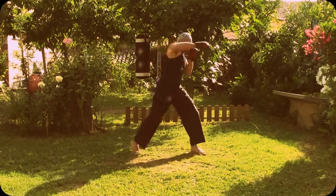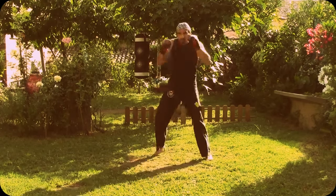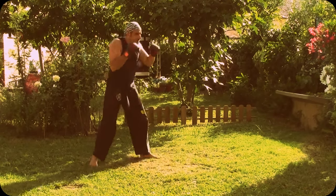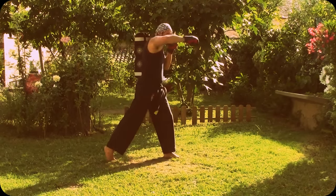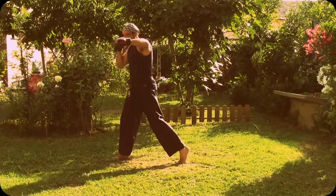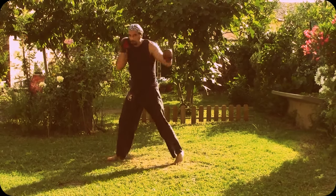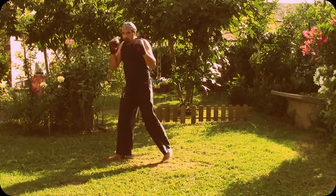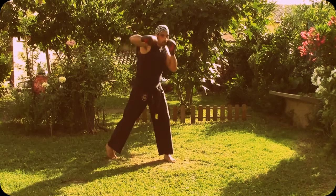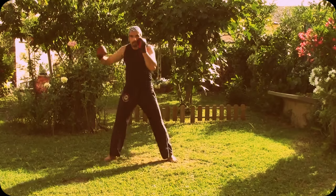Watch the legs. You need a good rotation of your body to give maximum speed and power to your shots. There are different ways to get your target with the hooks. You can change your hand position using the breast power. Classical position, dirty position.